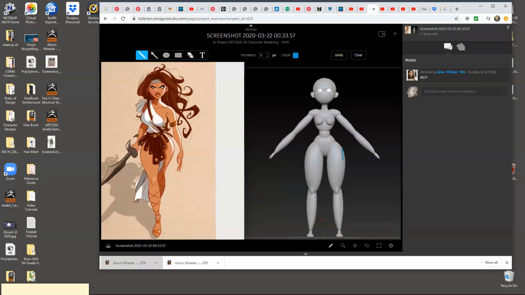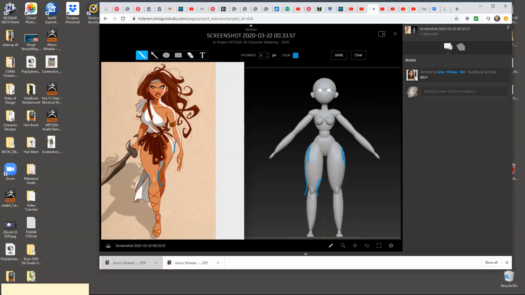There it goes. Let's see if it will work. Nope. So it only works with my mouse. So I think she's just a little wide through here. So I would narrow down her legs. So when I look at her over here, she's narrower down here through the knees. So you can just deflate this area right here.